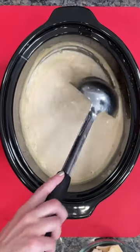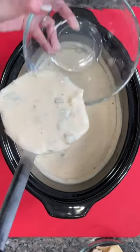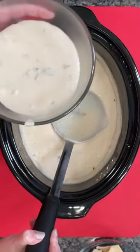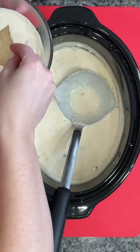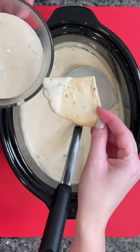This one's spicy because I used the pepper jack and the green chilies, but if you don't like the spice you don't have to add that — you can customize this however you'd like. And just because I wanted to be extra good, I even made myself some low carb tortilla chips. It was delicious! Let me know what you think of this one and be sure to follow for more.